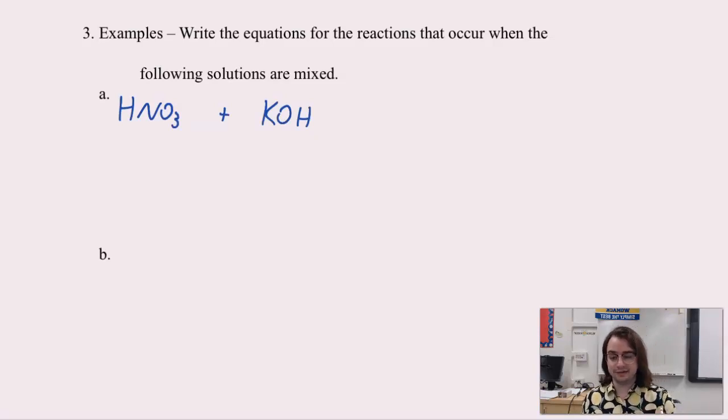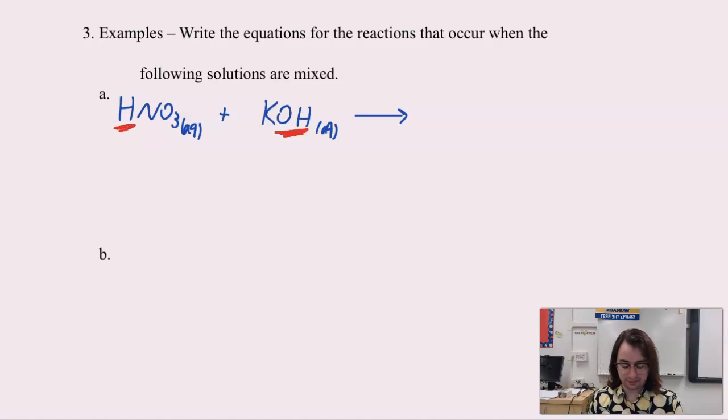Hopefully this is what you wrote down. So, nitric acid, remember that it comes from nitrate, and since it's an ate, we're going to change its name to ic, so it's nitric acid, and potassium hydroxide. Now, this is happening in solution, so both of them are aqueous. And let's follow that same pattern that we saw in our example formula, right? So we say that it's going to be HNO3 and KOH is going to form water and salt. But where is the water coming from? Well, if you think about it, the water is coming from H plus and the OH minus. So when those things come together, they are going to form that H2O, which is going to be a liquid.